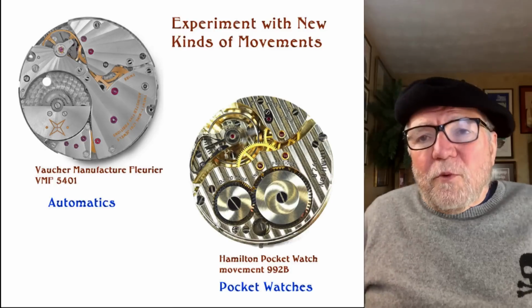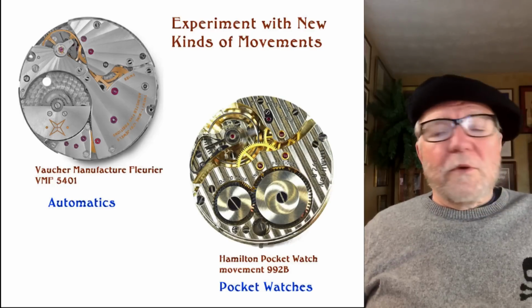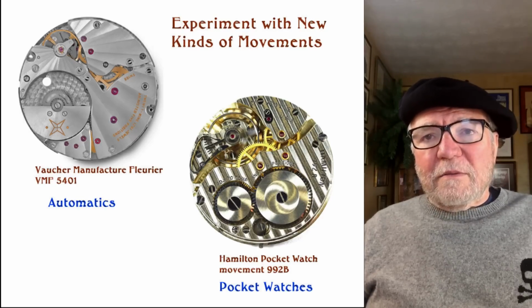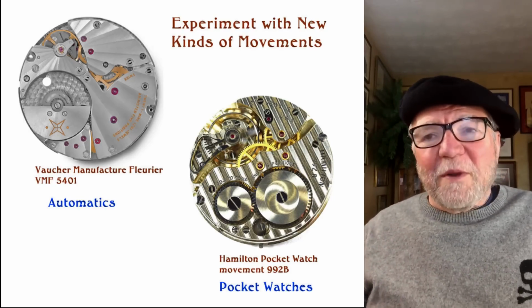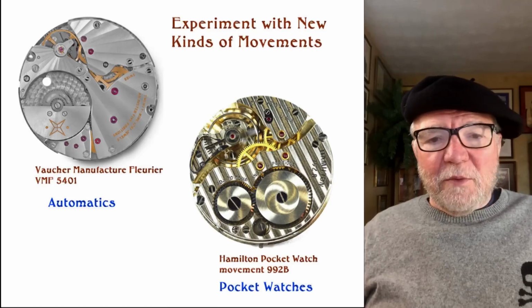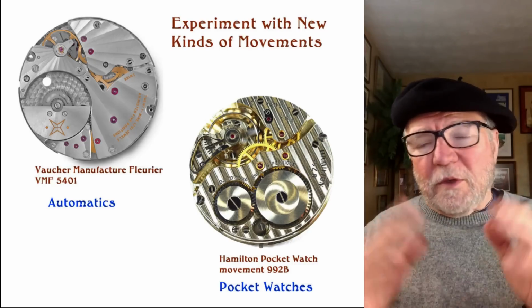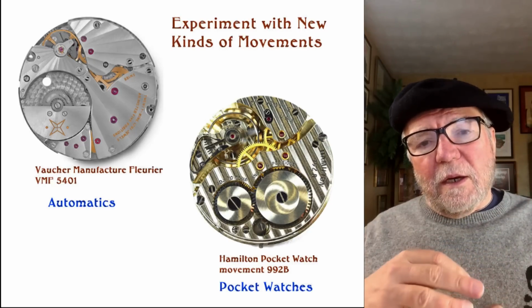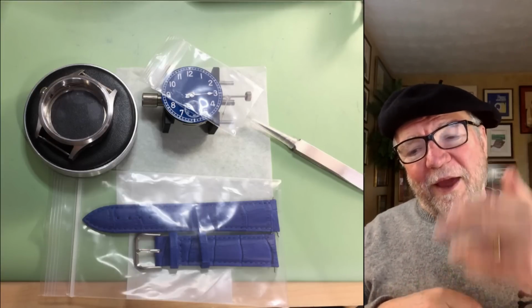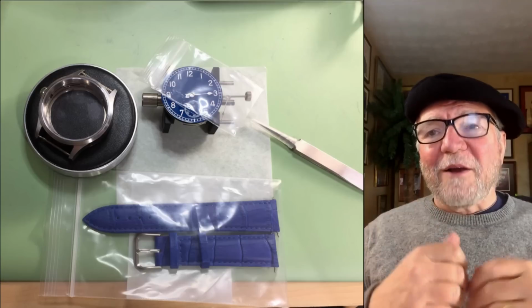Another thing I'm going to do for 2019, I'm going to start experimenting with different kinds of movements, and included in that is continuing on making watches like I have been doing. I sort of hit a funny place where I wasn't making them for a while because the parts that I needed didn't work out for some reason. For example, I got a case for these watches, and the case turned out to be too small for the dial, and then on another one, the hand was missing, and so forth. But I just want to let you know that, at least for me, I'm back on track with that.